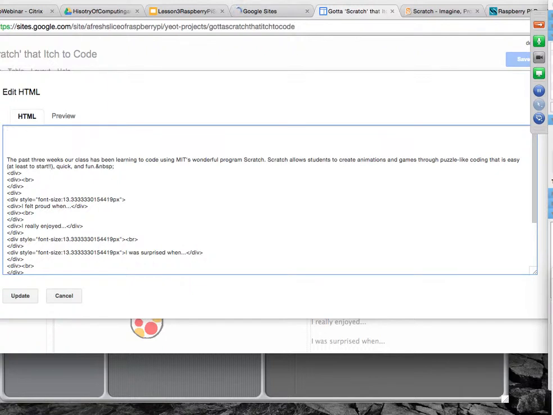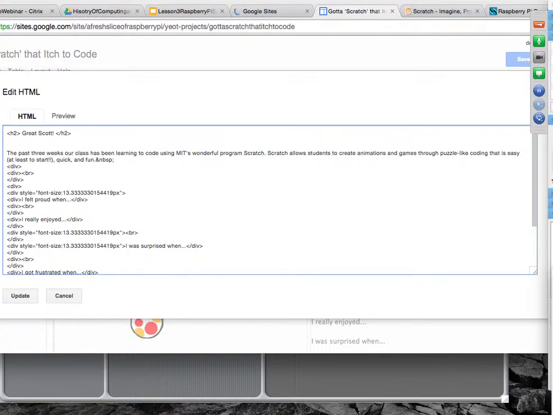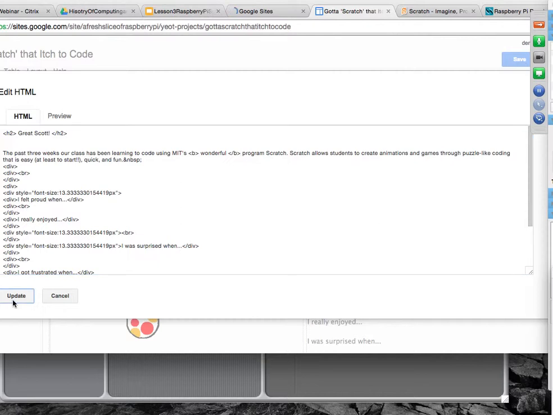There's not really anything we can do about that, but you can still add a header, the starting tag for a header, ending tag for a header. If I want to make wonderful bold, now the start and end header right here, I can update that.